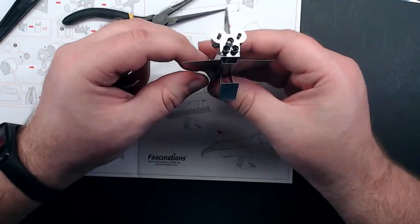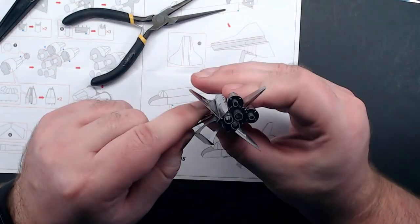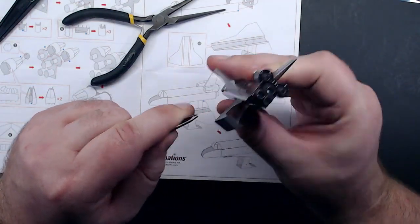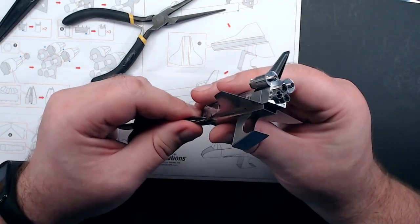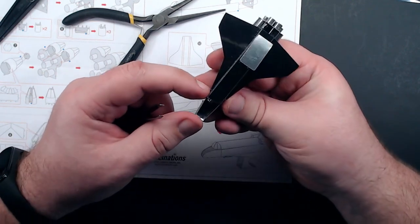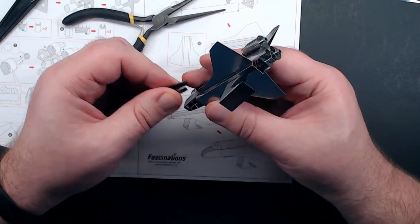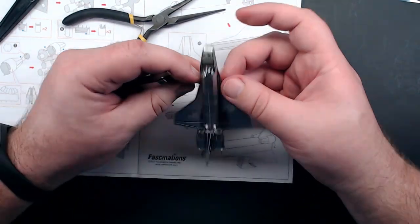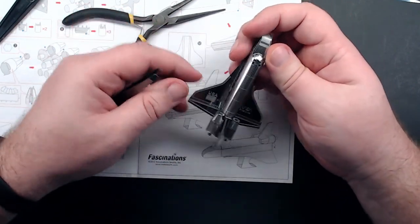I'm noticing my wings are not straight here, so I'm straightening them out because I'm obsessive. And I really should secure it before I worry about that. Finish folding these tabs. These two tabs up here peek out just a little and it bothers me, but I'll get over it. And with that, I have finished the Space Shuttle Enterprise.